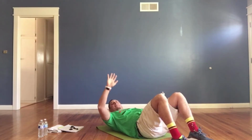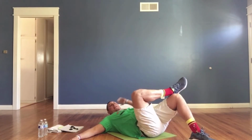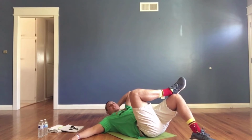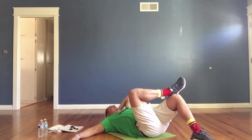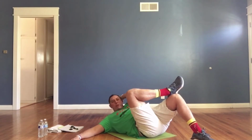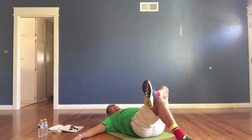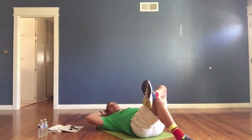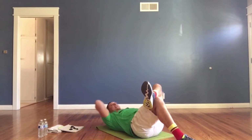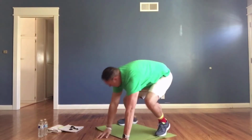Number 3, we got ab crossover. So I'm gonna go and place my right hand out, my right leg is gonna go up, and then I'm gonna try to get my left elbow to touch my right knee. And I'm gonna cross over, I'm gonna do this 3, 4, 5, and then I'm gonna switch. Opposite side, left hand is out, right elbow touches your left knee. Okay, we're gonna go 5 on each side, switch it up.